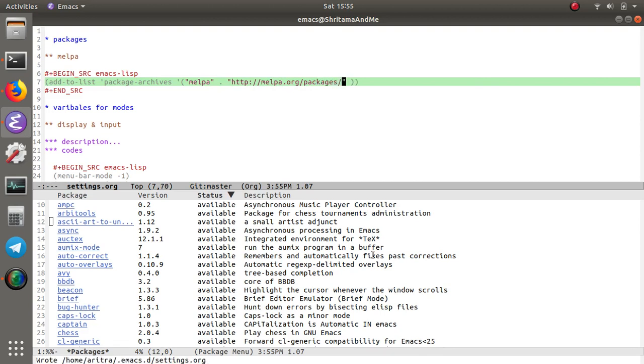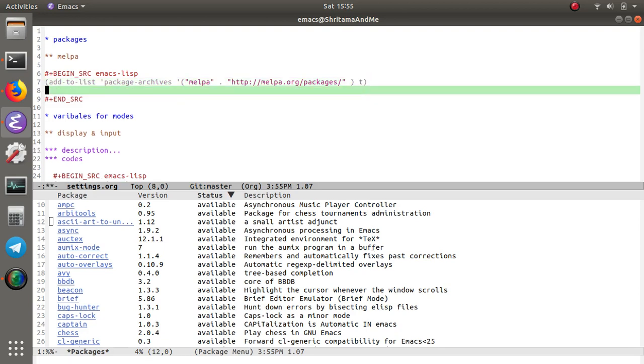I think it was packages. Once we have this, it should fetch us all the MELPA packages, but it will not directly do it. We need to do the package initialize here.